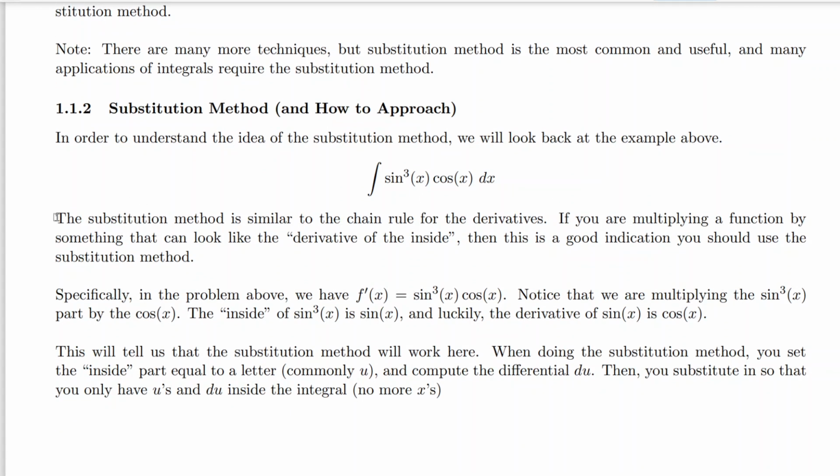And what the substitution method is, it's similar to the chain rule for derivatives. And you'll pretty much see it as we work through a problem. But the idea is if you are multiplying a function by something that can look like the derivative of the inside. So we know the chain rule, when you do the derivative of something requiring the chain rule, you always multiply by the derivative of the inside thing.